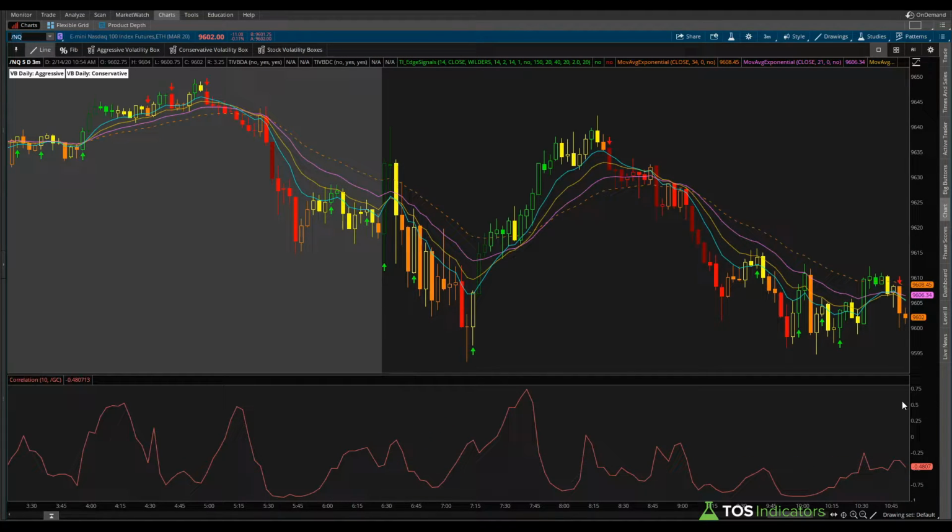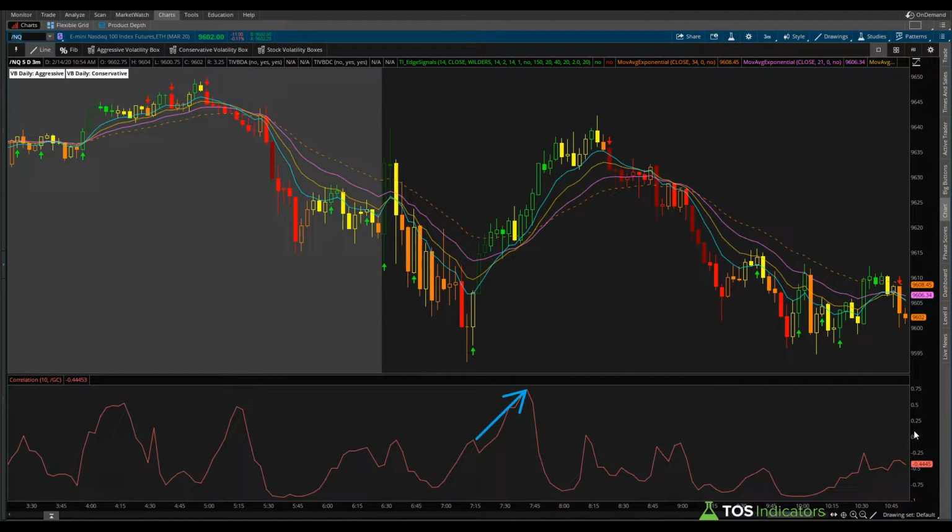But if we take a look to see what that correlation factor has been at, say throughout the course of the day, you can see that at one point the correlation factor was increasing all the way up to right around a 75% zone, where gold and Nasdaq were really moving in tandem, right? And this is in the case where they're both moving in the bullish direction.